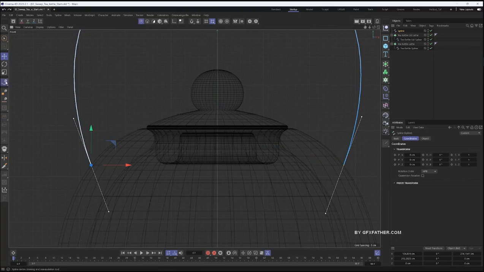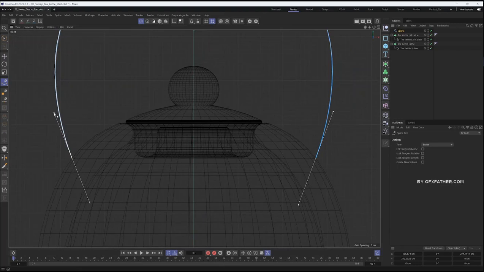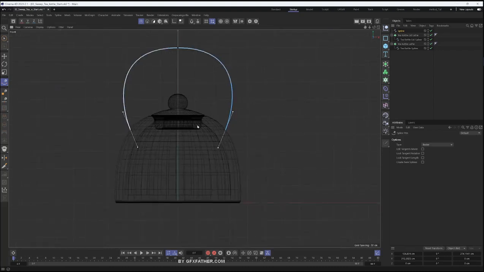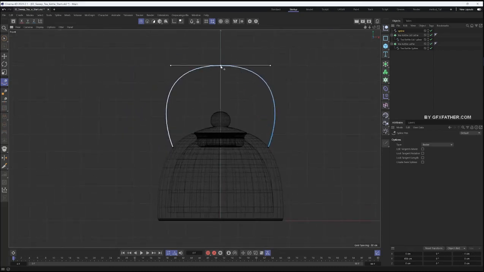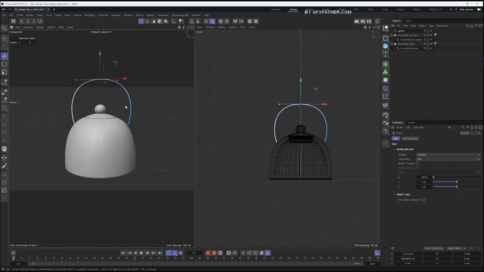I'm going to go to my pen tool again, and with these two points selected, I can try to match these Bezier handles on either side. So this is actually looking pretty close. And you can, again, use these grids and the wireframe down here to make sure everything matches. Something like that, now I would say that's pretty close. And we can, of course, select this point right here and adjust this. I can go to my move tool and adjust the Bezier handles equally on either side. And I'd say that's looking good. So we have our spline.